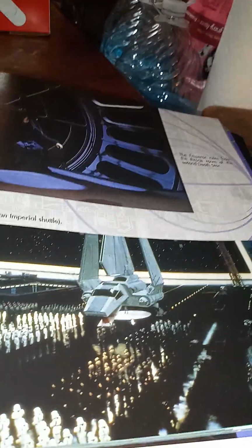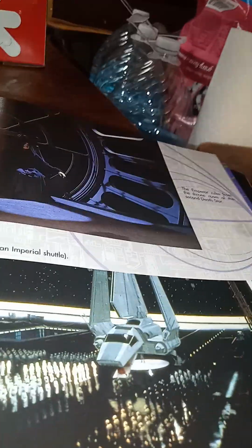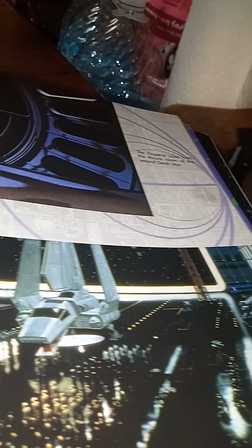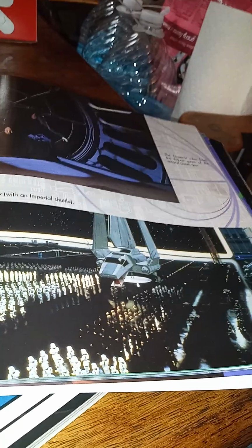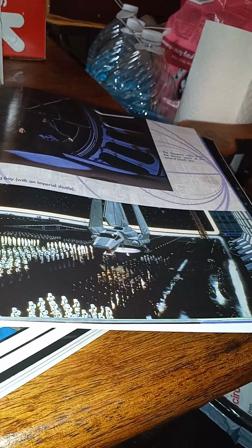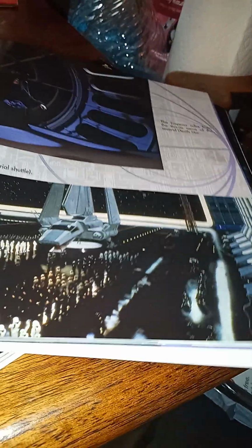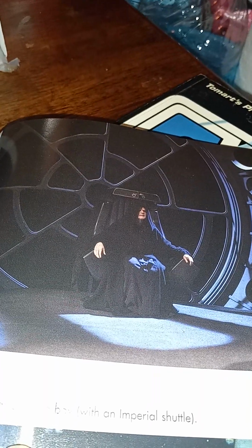Here's the scene where the Imperial shuttle shows up, and just prior to the Royal Guards coming out. Or is this the scene where Darth Vader shows up? Anyway, it's a very similar scene. And my goal is to recreate this. So I have about 50 stormtroopers, and I have 30 snow troopers, and a dozen biker scouts, and I have Death Star officers and other Imperial officers, so I can recreate the scene in a diorama form. And this is my favorite character in Return of the Jedi.